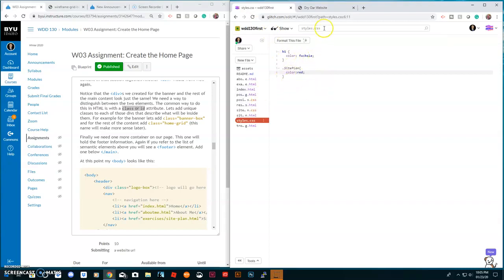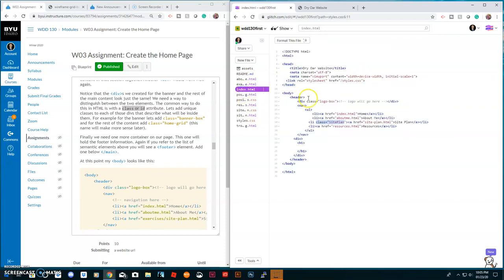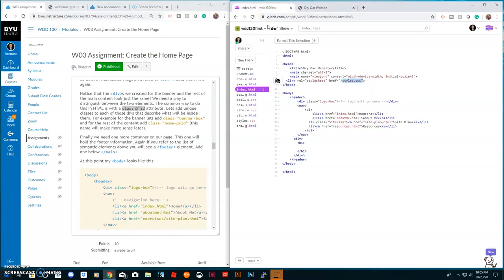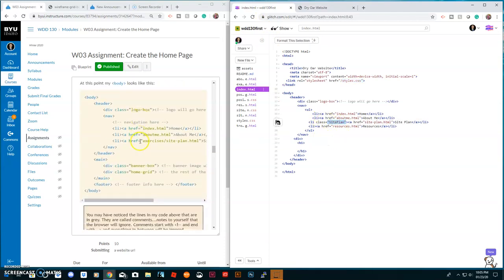You also want to make sure if it's an external style sheet like we have here, that you're actually linking to it. So if I come into index, here's my link to the style sheet, okay? Styles.css. So yeah, technically it's working. It could use more work. It is a little red, but it's not overriding this style that we have. Okay, so that's a little bit about how you distinguish something with CSS.